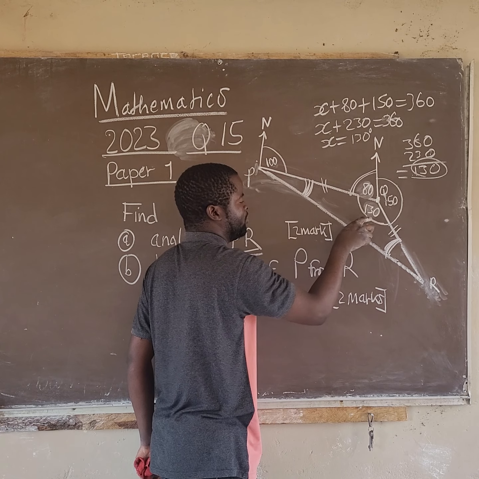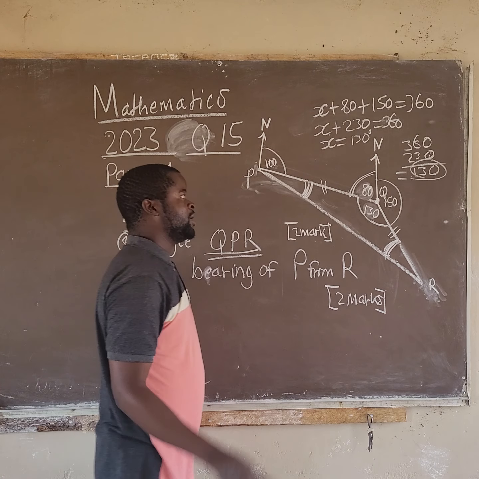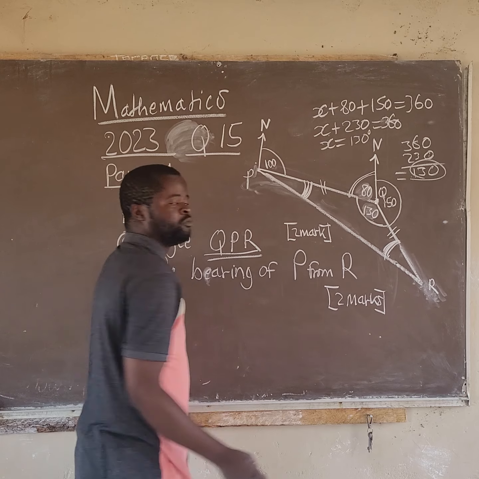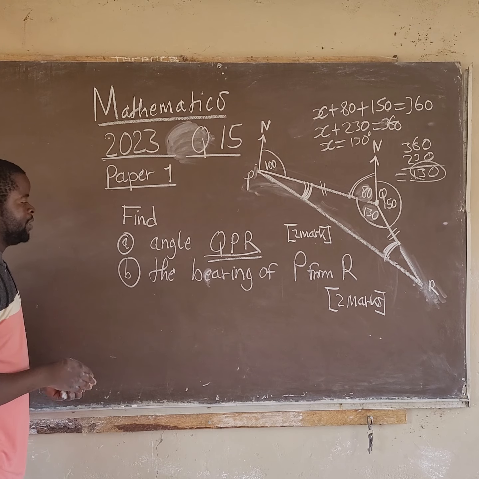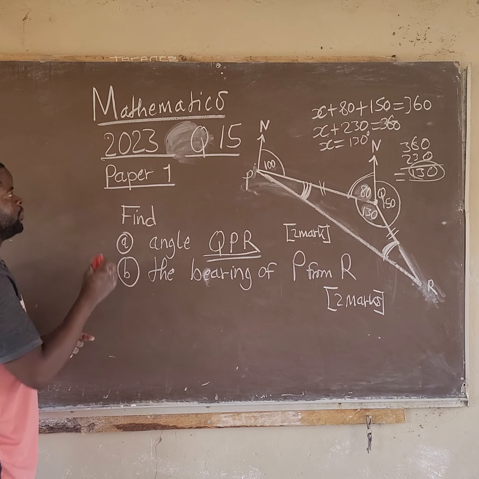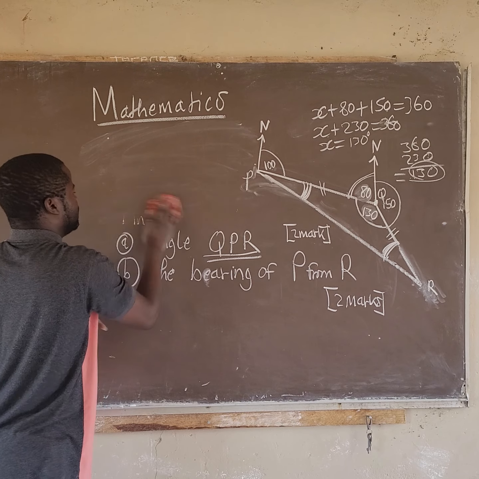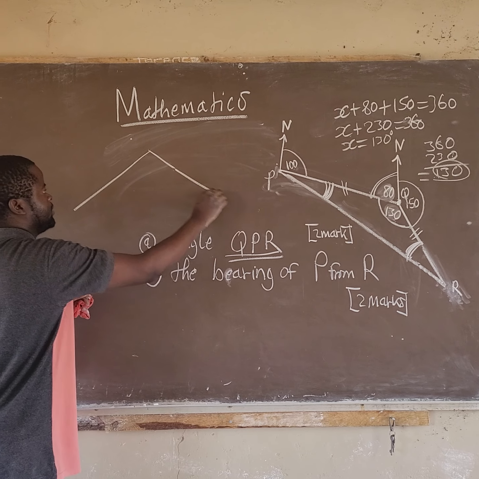Now, if I know the size of this particular angle, and this is an isosceles triangle, therefore, for me to get the size of QPR will become a simple way. So now, what am I going to do? For me now to conclude with my solving, I need now to redraw the diagram. I can take it in this way.